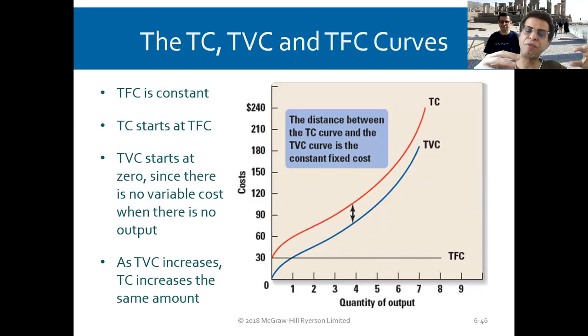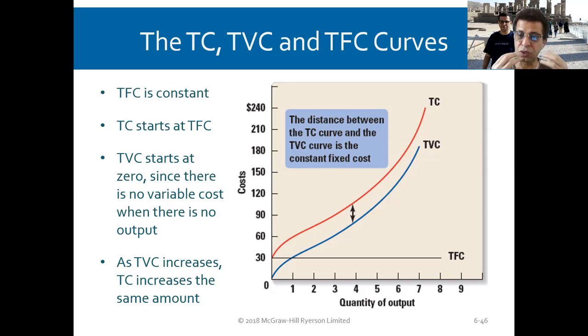So what we have here is something called total cost, and the total cost, as we said, is made of total variable cost plus the total fixed cost. And we said that the total fixed cost is always constant. The rent, whether you work there, produce or not, is fixed. And then the total cost starts at total fixed cost, because you're not producing, but you have to pay $1,000 of rent.